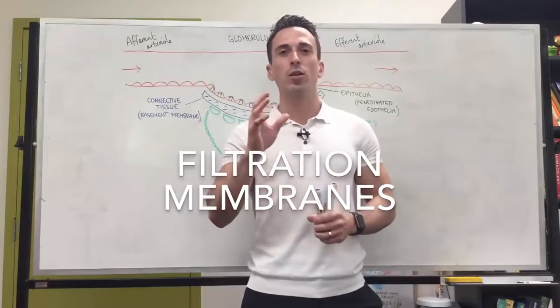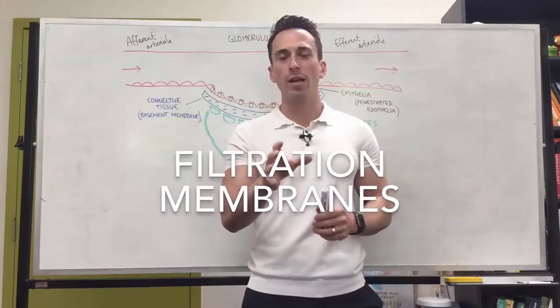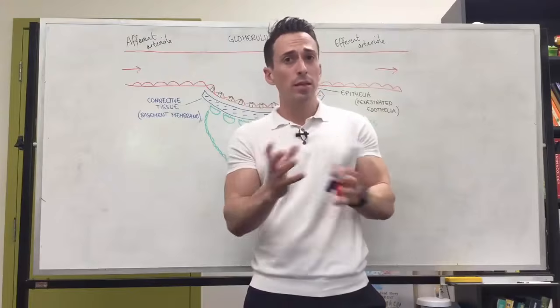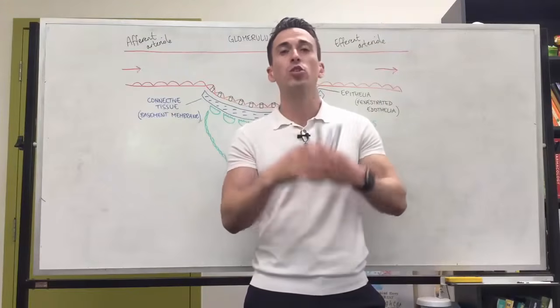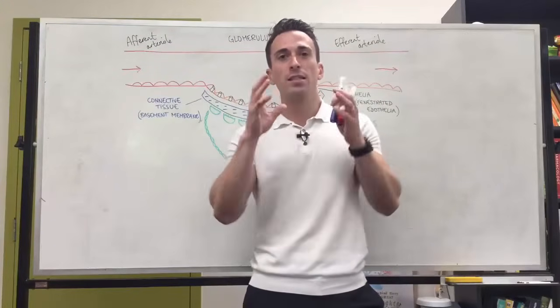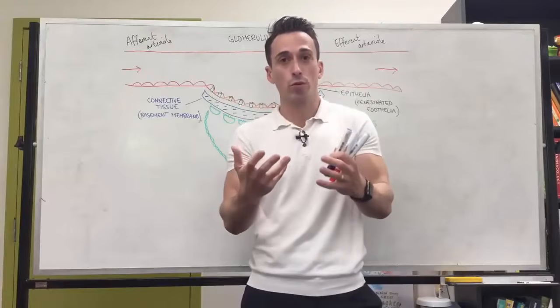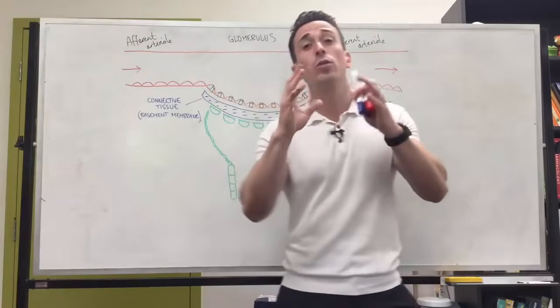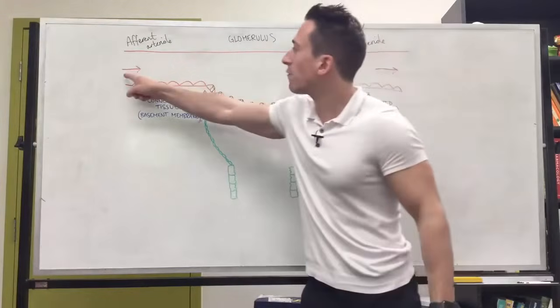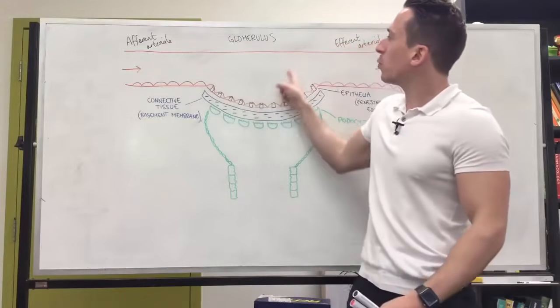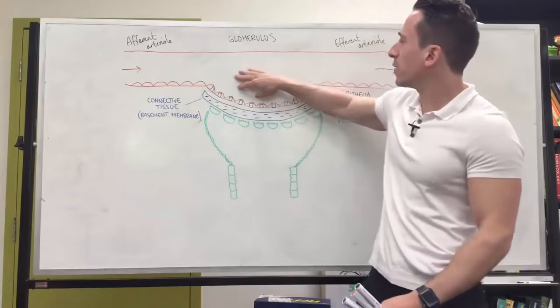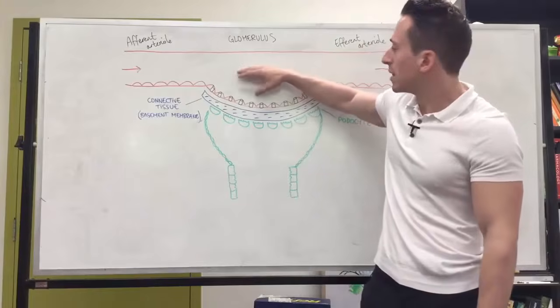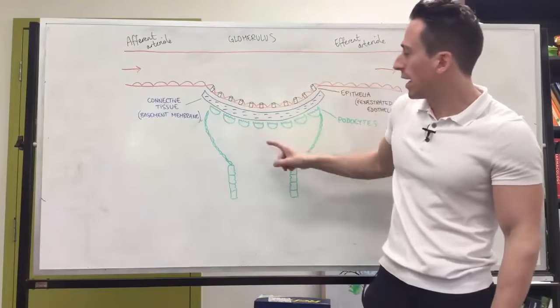In this video, we're going to take a look at the filtration membrane in the kidneys. So remember, your kidneys, 2 of them, are made up of things called nephrons, and they're the subunits of the kidneys that do all the filtering. Now, they do it at an area called the glomerulus. Remember, you're going to have an afferent arteriole coming in, and then what looks like a ball of yarn, but I've simplified it here, termed the glomerulus. This is where things get pushed out into the nephron.